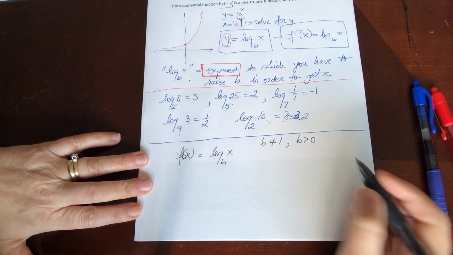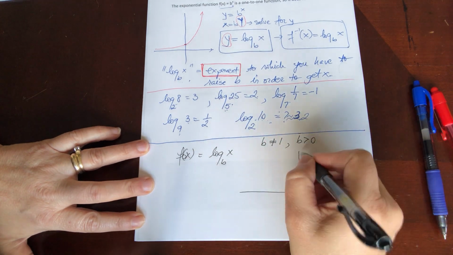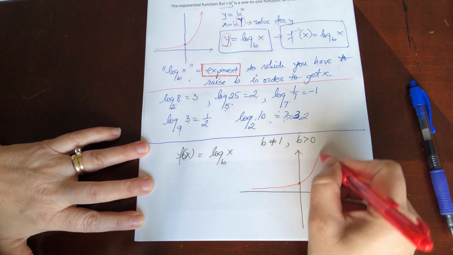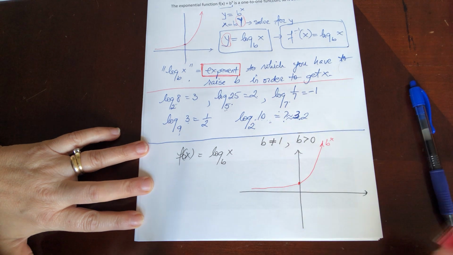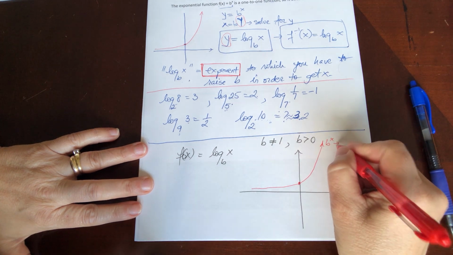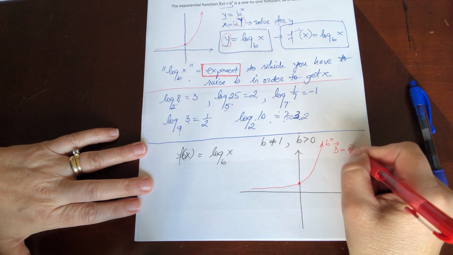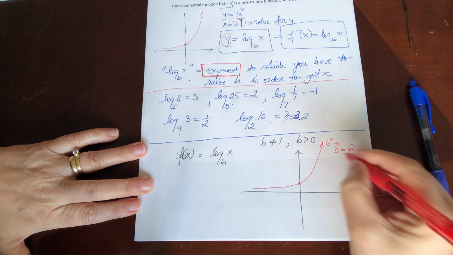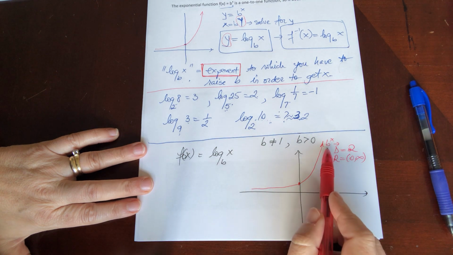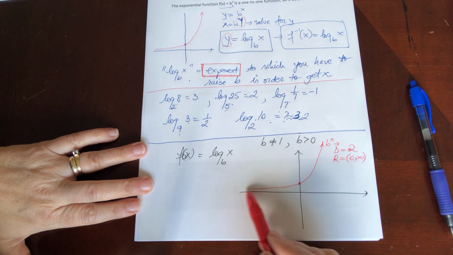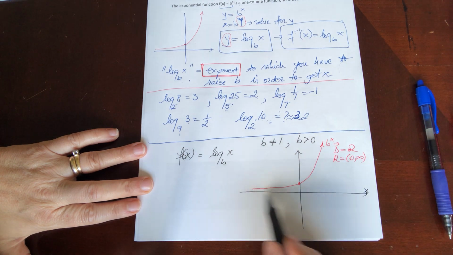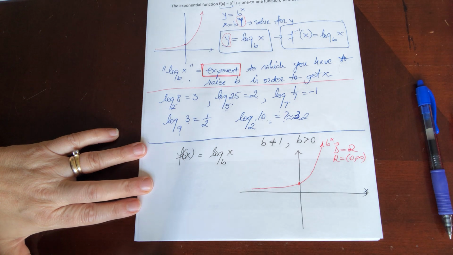Now, what you have learned, and let me draw an exponential function one more time for you. Let's say 2 to the power of x, which we drew last section, somehow looks like this. So if the base is more than 1, then the exponential function looks like this. You've learned a few things. So what you've learned about exponential functions, what we talked about in 3.1, is that the domain of an exponential function is all real numbers, but the range is 0 to infinity. Yes, so the y values that you get out of an exponential function are only going to be positive. So this graph lives above the x-axis. Yes, as a matter of fact, the x-axis is what we would call a horizontal asymptote for it because the graph gets closer and closer to this axis.